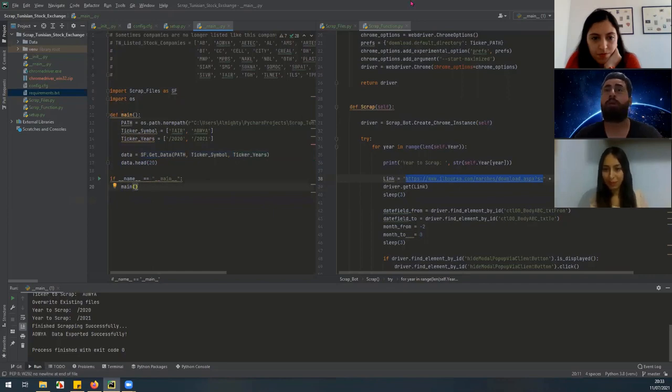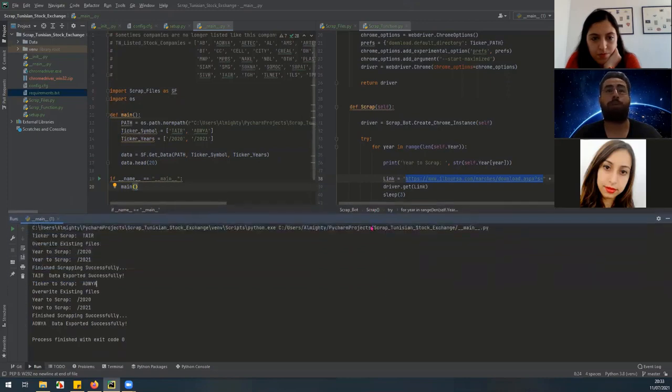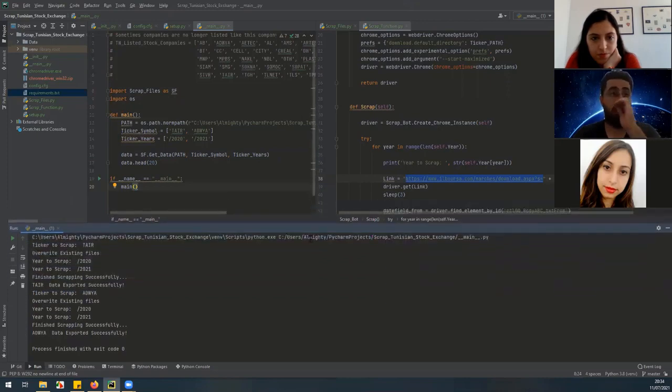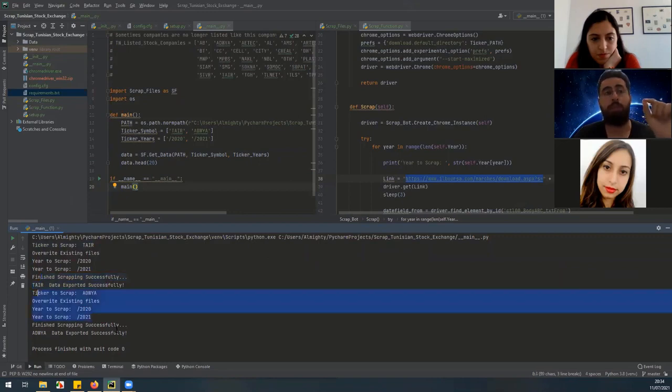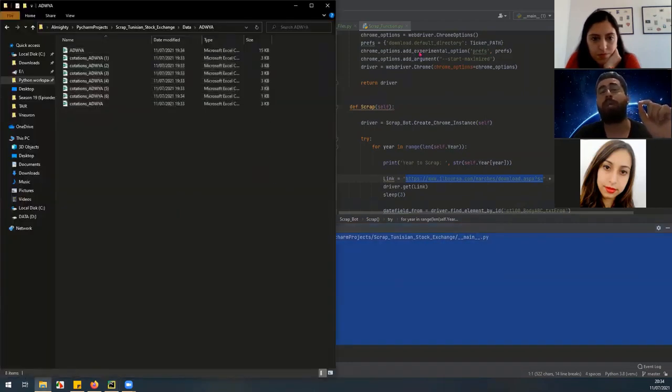To make it easier for you to understand what is going on, I have put text messages. Every step during the development process is going to be documented in here. Every time the API executes something, it is going to be put in here. So guys, watch out for the messages here and watch out for the folder, how it's going to be emptied and how it's going to download the data again.